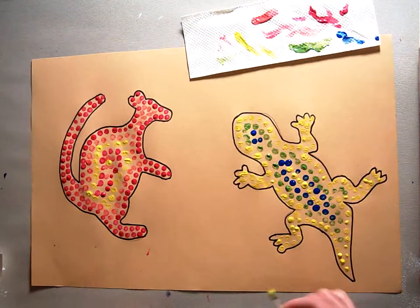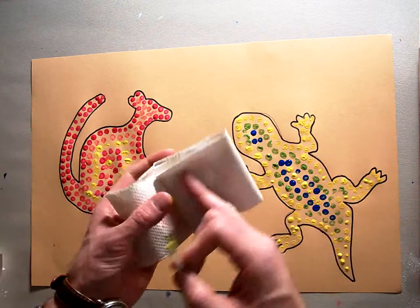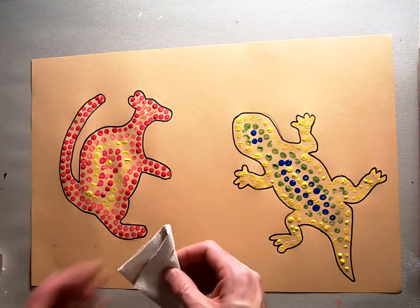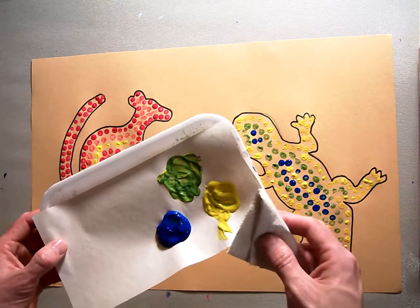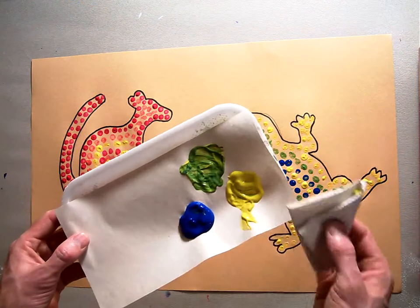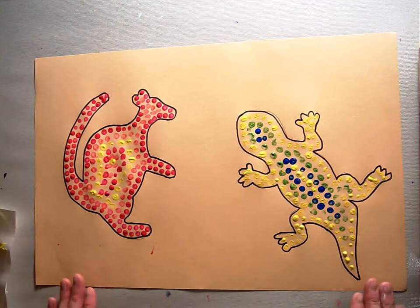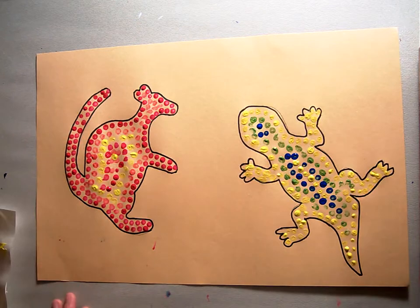When you're done working today and you're done with all your colors, take your squished paper towel and throw it out in the garbage. Take your Q-tip, throw it out in the garbage. And of course, your palette paper gets slid right off into the garbage over there so that we don't squish it together. Remember, squishing your palette paper together means spending recess with me. So make sure that you're cleaning up nicely — all of your materials should go away and your artwork should go into the drying rack.